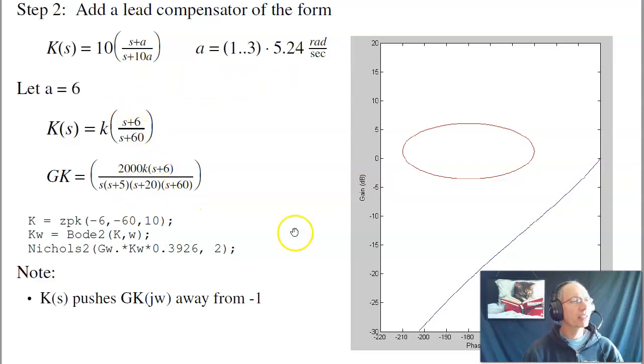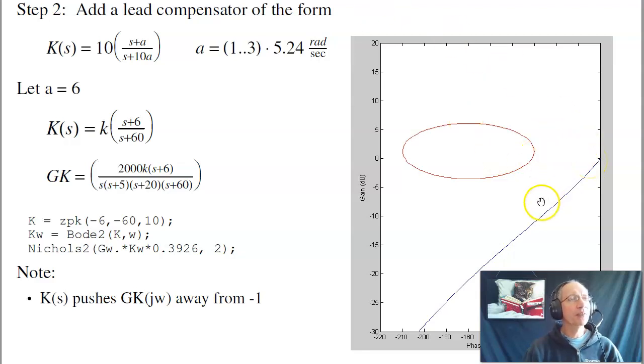If I add the lead compensator, this is now the Nichols chart. I took the original curve and pushed it right. That's good. What that did is that increased my phase margin, reduces the oscillation, reduces the overshoot. That's what a lead compensator does. If I have a system with overshoot and add a lead compensator, the overshoot goes away, meaning I increase the phase margin.